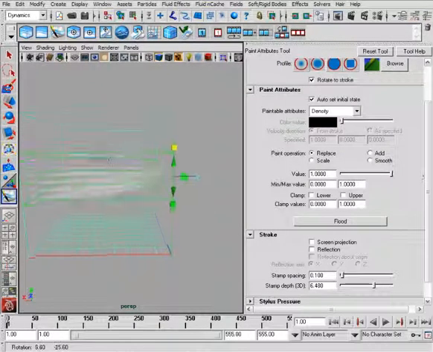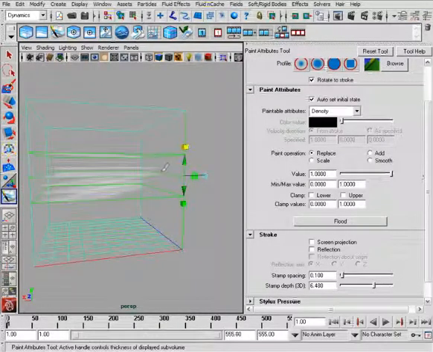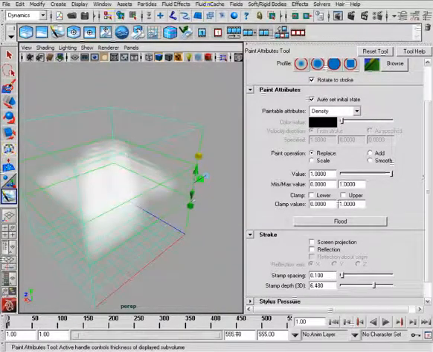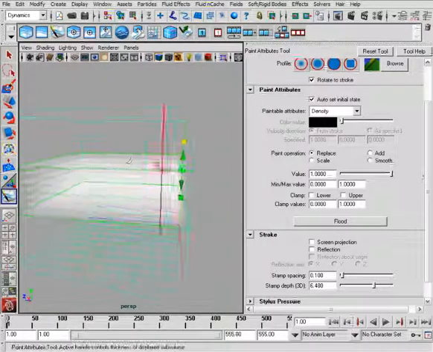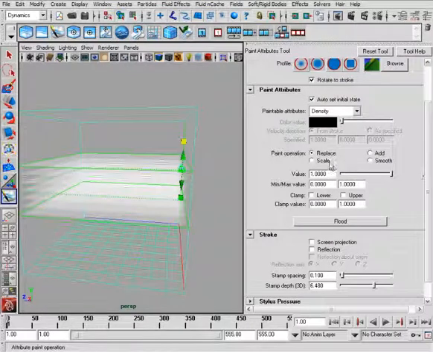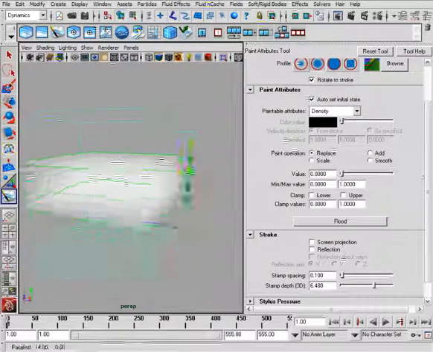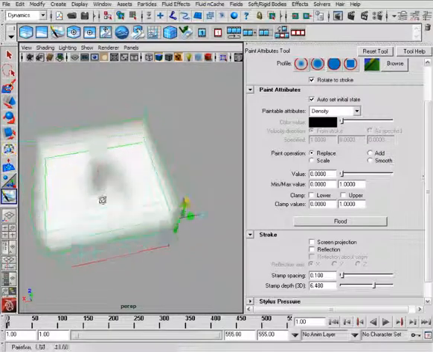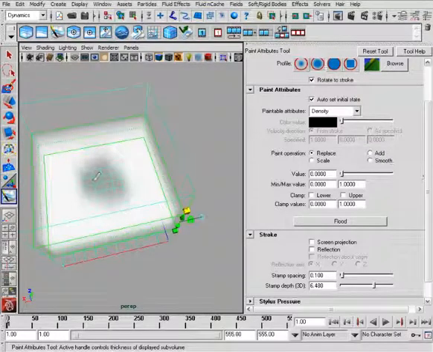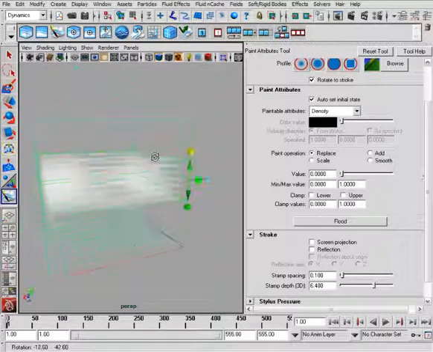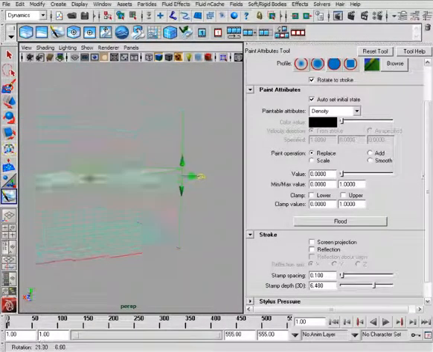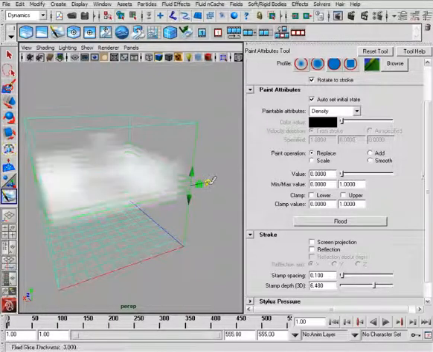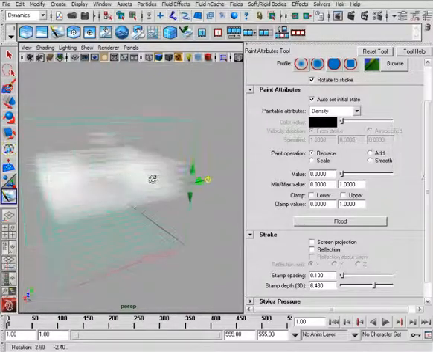One nice feature that I really like about this is, what if you want to have the entire slice here, this whole region, full of particle data? No problem. Just hit the flood icon. Now all of those contain data. And here you can now go in and say, all right, let me replace some of these with a value of 0. So if I wanted to punch out a hole, I could. Just like that. Now, if you click the blue circle again, you'll get a much smaller slice. So you have that option.